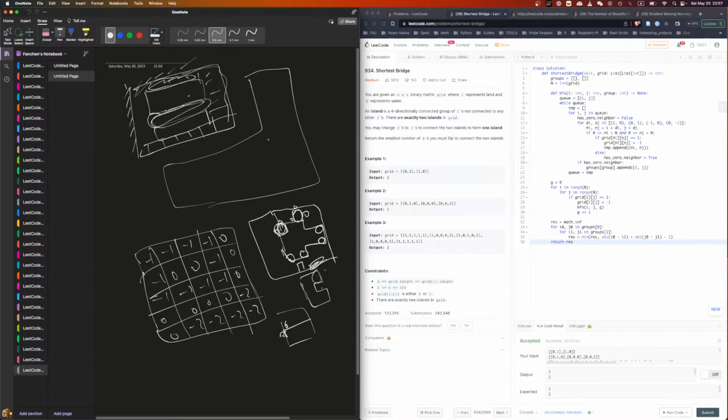I can mark the 2 islands. I know everything about the 2 islands. But how do we find the shortest path? Well, how do you find the shortest path? You use BFS to find the shortest path, right? Starting from something, I can find the shortest path from one point to the other, but I want to find the overall shortest path.